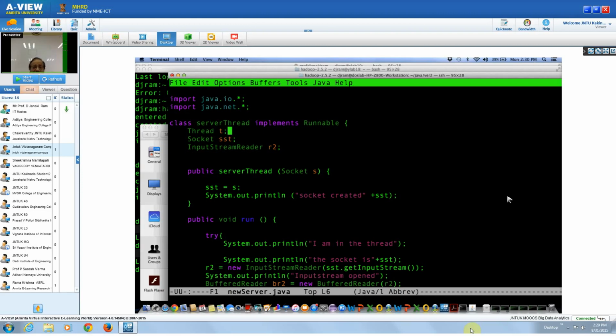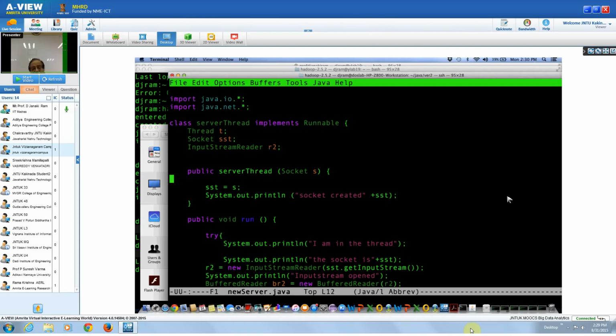Now in this, I'm creating a thread T, which will become a local thread which I'll spawn off, and I'm creating a socket SST, taking the client socket and initializing it to this socket. I'm creating an input stream reader R2, which earlier I had created in the main program.